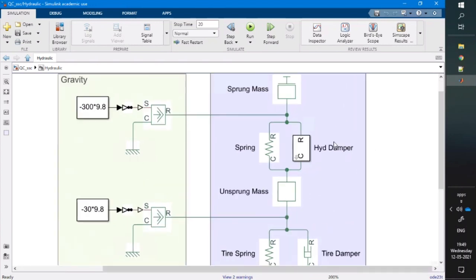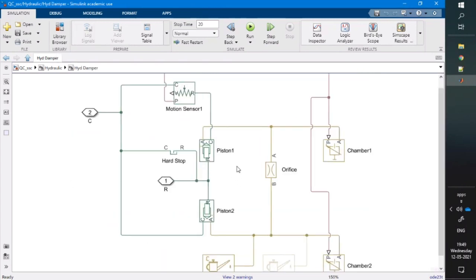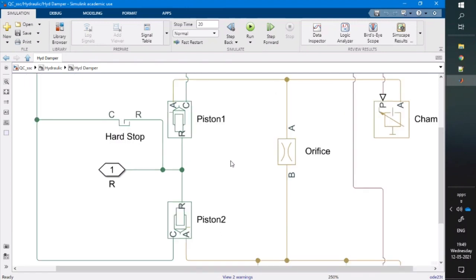So yeah, I was talking about the damper. Let's go inside this. This is a more complex kind of damper. Let's see what this damper does. If you can imagine, you know how a damper looks. It has one cylinder and a piston inside, and there is fluid on either side. As soon as you apply the force, the piston traverses and the fluid changes, and that is what actually dampens. Of course, the fluid is very viscous. That is why the forces get dampened.